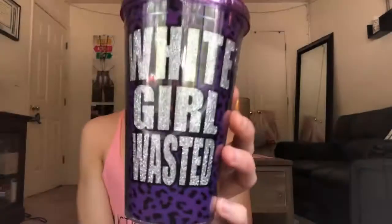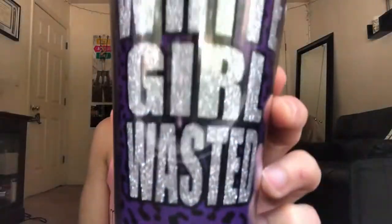If you want a classier cup, something more civilized for public, get a White Girl Wasted cup. This one I got at Spencer's. Spencer's has a lot of good novelty cups, a lot of just fun different cups, so I would recommend Spencer's for a good drinking cup. White Girl Wasted — cheetah print, purple, and glitter. The cup was on sale and I needed a new cup for this year.